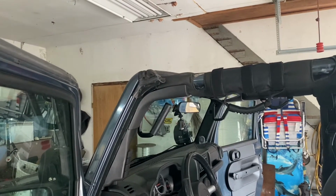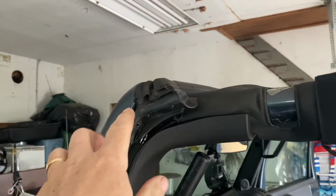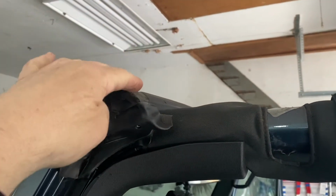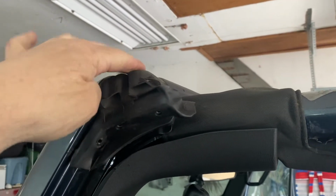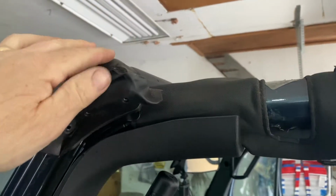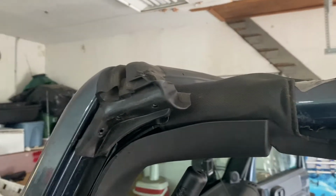Okay, today's video we're going to be replacing the header seal, the header gasket above the windshield that, when the soft top or hard top roof is on, makes a seal. A lot of times it leaks. In my case, there's a lot of wind coming through there. Over time they deteriorate, and it's not that hard to replace.